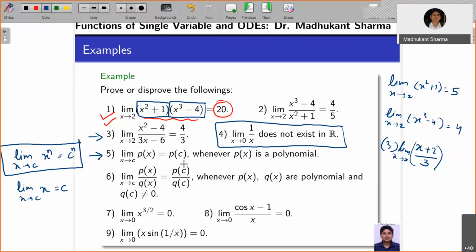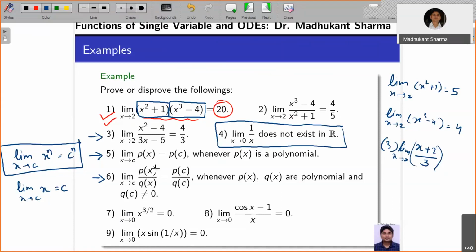So here n plus 1 terms will be there in an n-degree polynomial. You can use the above facts, the algebra of two functions. How will you perform it? That will be very simple. Write a general polynomial and use the fact that the limit as x tends to c of x to the power n is c to the power n, and you can use how scalar multiples behave and addition, and you are done.